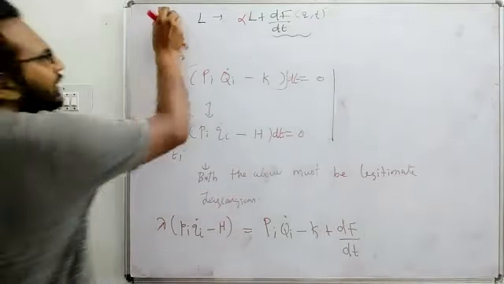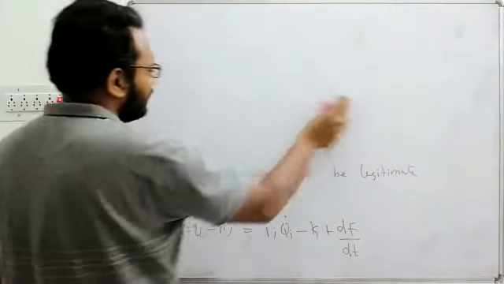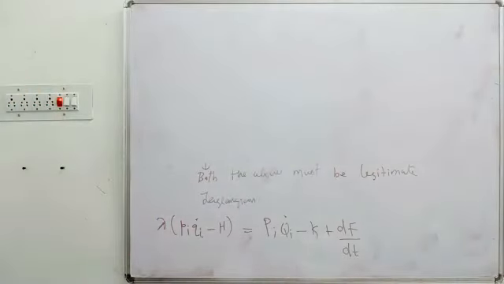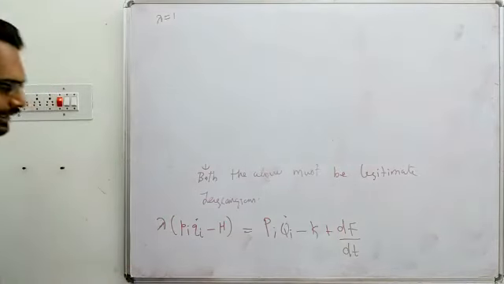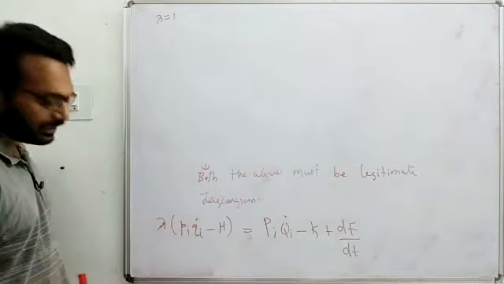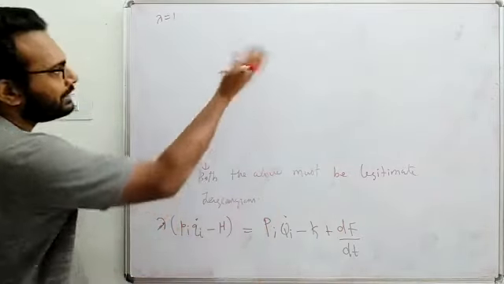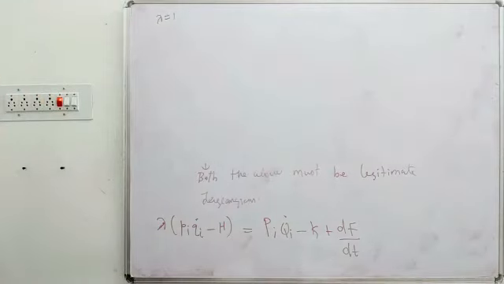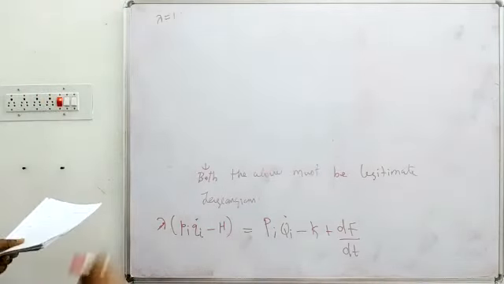Now that lambda there is not very convenient. It messes with your Poisson brackets. So we'll just take lambda equal to 1. We'll just take the cases for lambda equal to 1. Even if you want to deal with cases where lambda is not equal to 1, you could just find the case for lambda equal to 1, and multiply with whatever lambda you like. So we'll take cases with lambda equal to 1. You don't lose any generality.